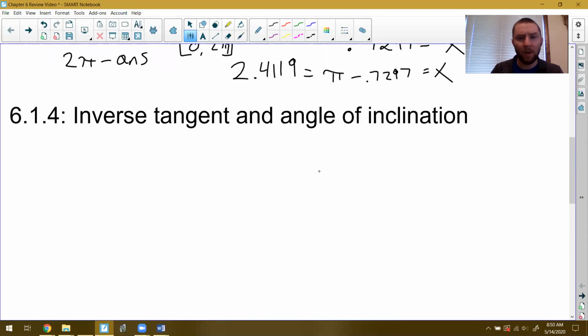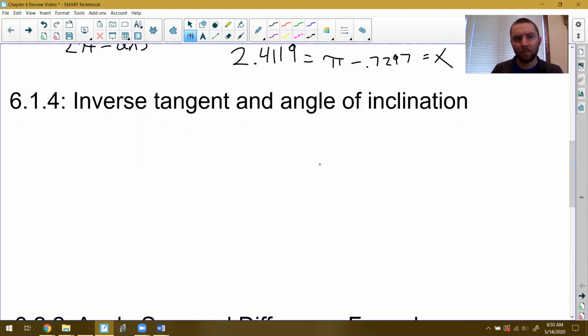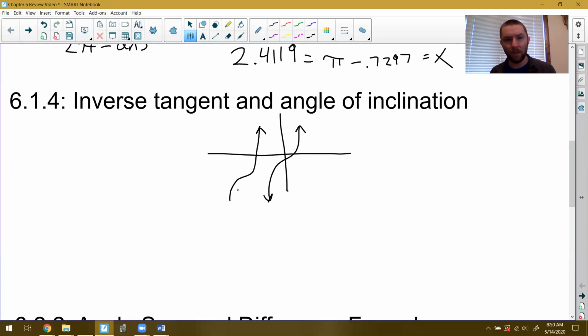Then we talked also about inverse tangent. Okay, we talked about tangent inverse and how we remember that the tangent graph originally looks something like this, where it's got a bunch of these guys, right, all next to each other, over and over again. And of course, they all do that little whoop thing right at 0, but whatever. When we tip it, then when we inverse it, instead of stacking up like this, they stack up horizontally, or excuse me, vertically.